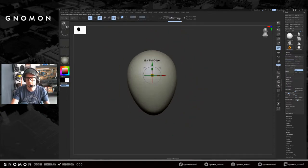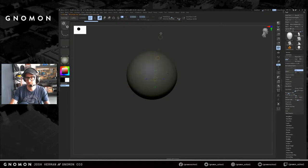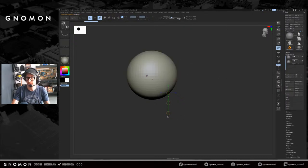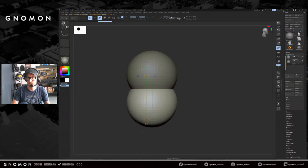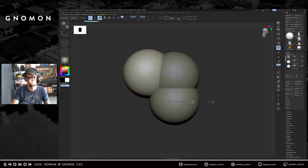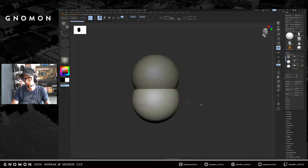Typically the width and height is 2, right? If it's a sphere, meaning if we have one of these, it should be 1.5. Like this is kind of roughly the proportion that you're looking for in a head shape. That's kind of what I'm looking for when I pull these apart.